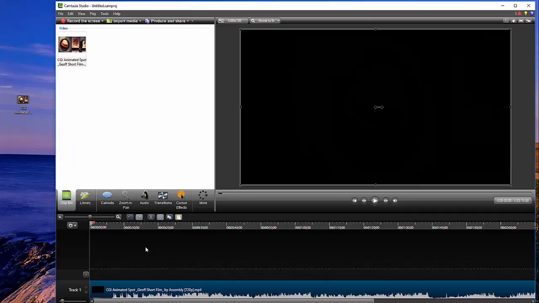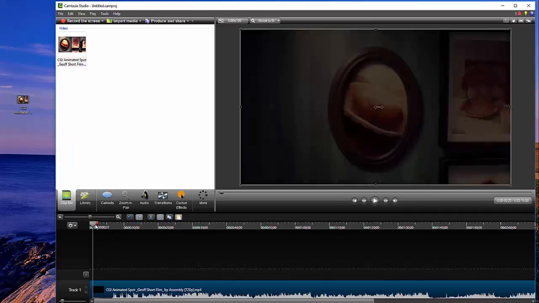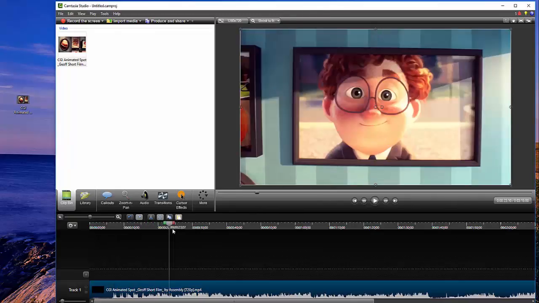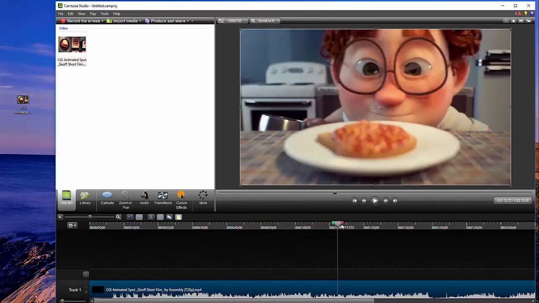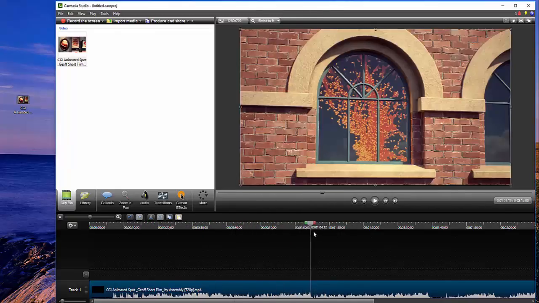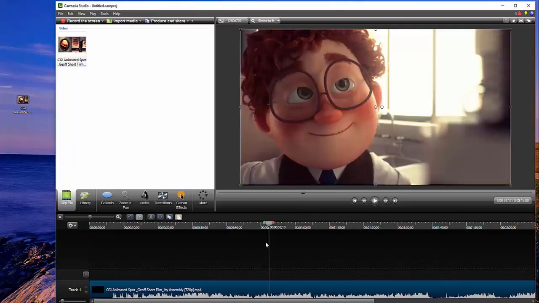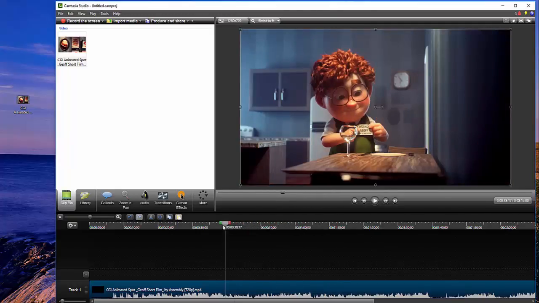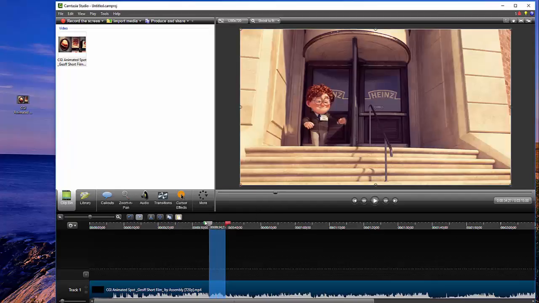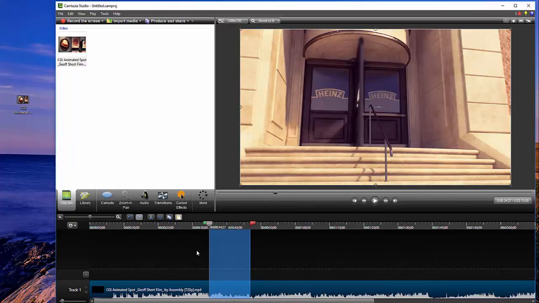One of the first things to note is this slide bar. This will tell you where you're at in your audio video track, and you'll be able to visualize it in the playback window. The slide bar has both a left and right handle. This will allow you to select a section of your audio and video for either editing or just for playback.